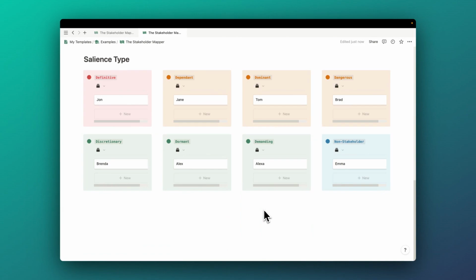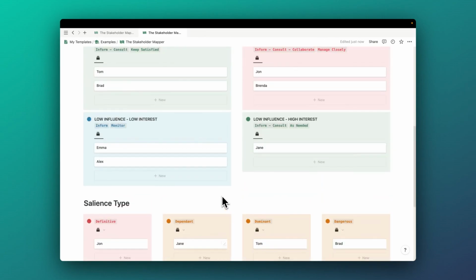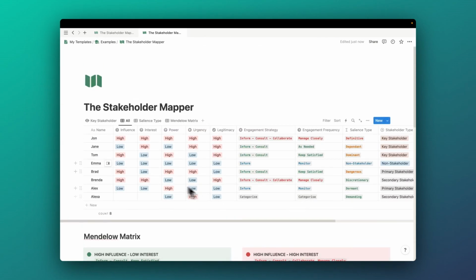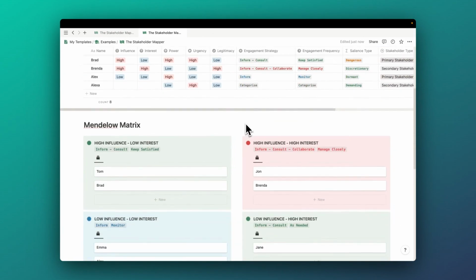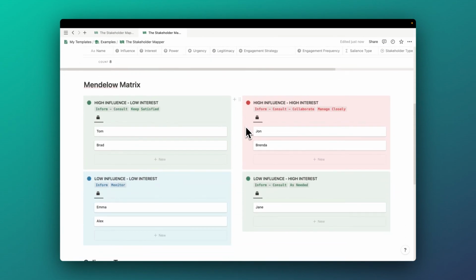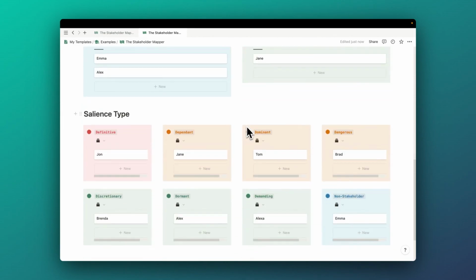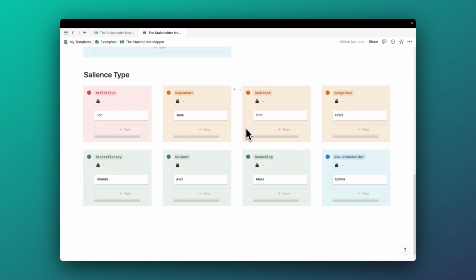Okay, so this is the same thing again, but for the salience type. As you can see, the only difference is that we have a 4x2 matrix rather than a 2x2 one. And here we have a complete stakeholder mapper with a table at the top and a visual representation of both the Mendeley matrix and the salience type.